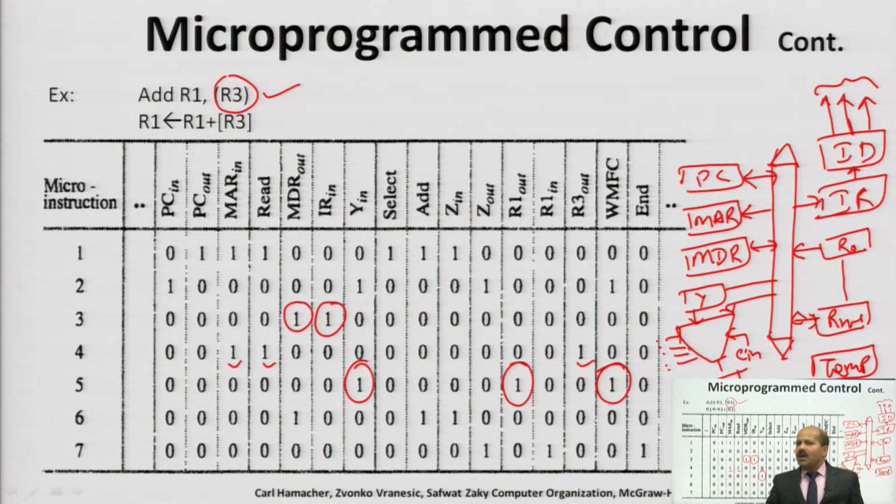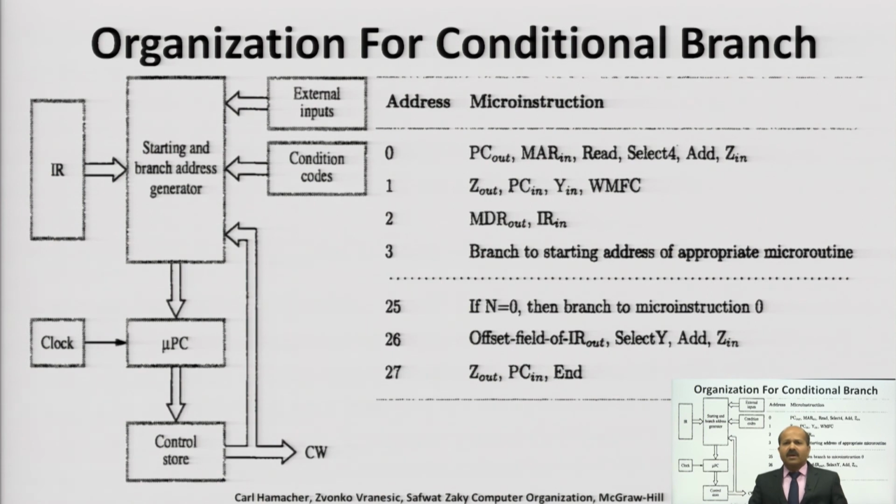So, who will control this particular sequence? The program counter, and that is how these instructions or micro instructions are fetched. This is a micro routine, and these are micro instructions corresponding to the different steps. This way microprogram control can handle the execution of an instruction. So, let us have a detailed discussion of microprogram control.